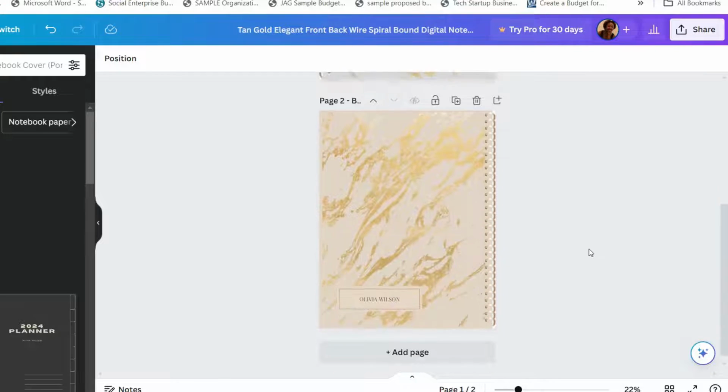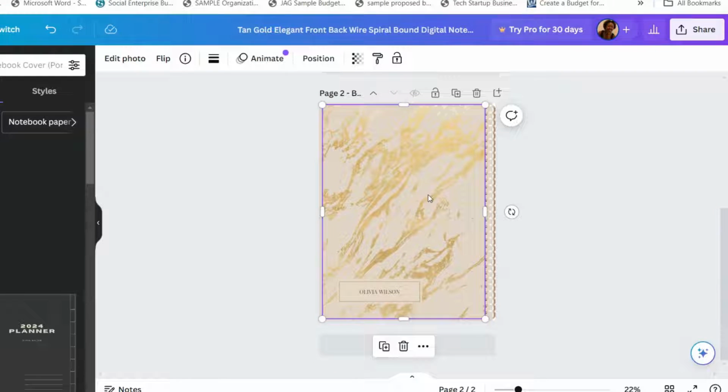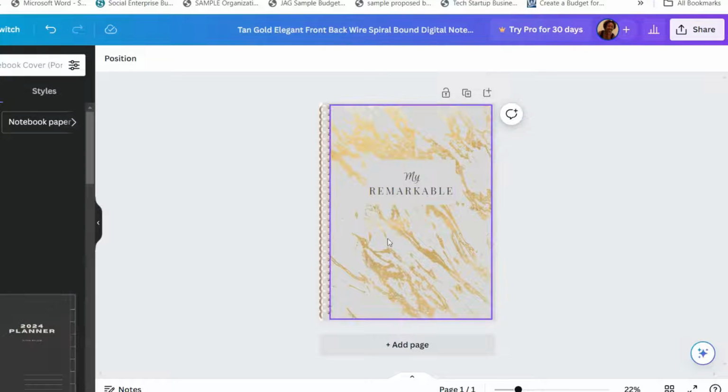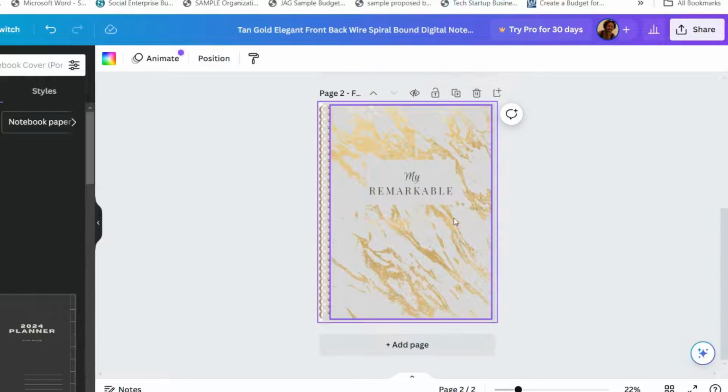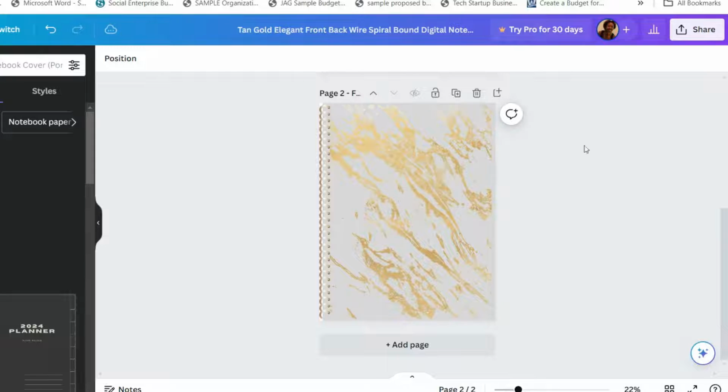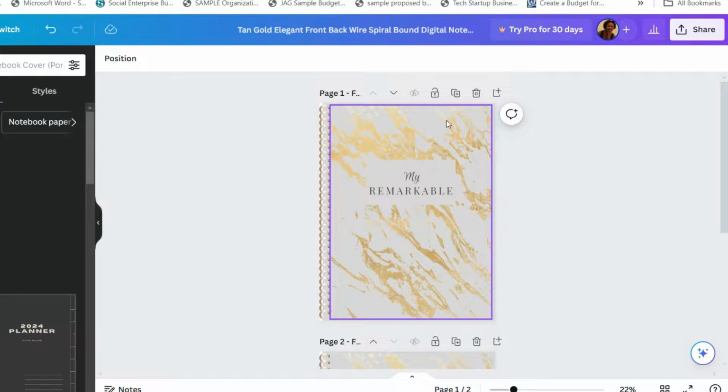Okay, so I'm not going to use this. So let's delete it. Let's delete that page. So I have this. I want some other pages, let's say like when it's shutting off or when it's restarting or suspended, to have a different page that doesn't say my Remarkable. So I could create a new one, but I'm going to duplicate this and then just remove this, and remove this. So it's just going to have that plain background.